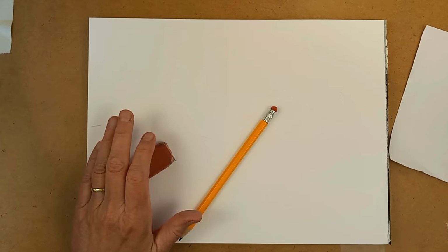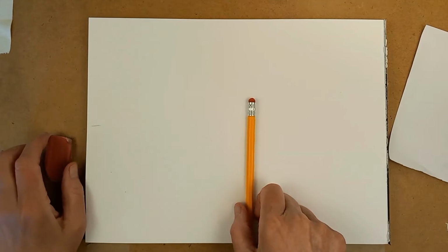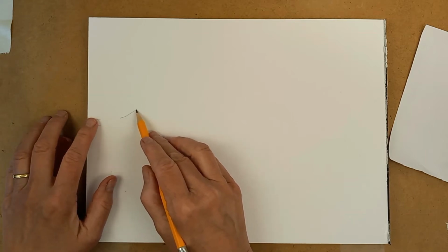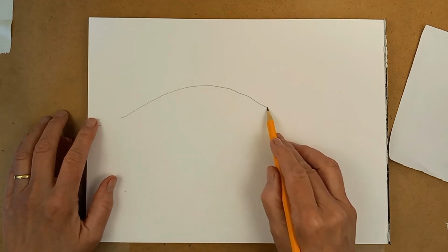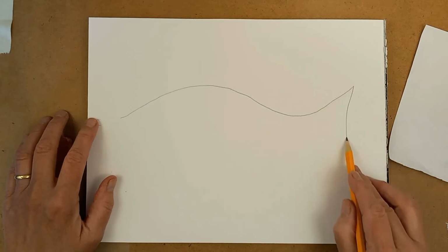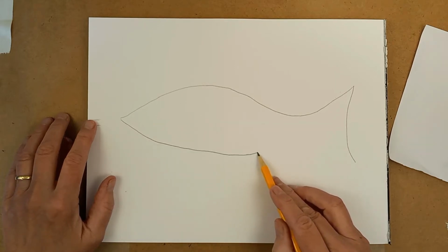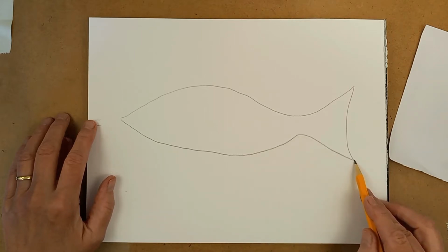Okay, let's start. Let's draw the outside of the fish like this. Start at the middle of your page right here. Come in a little bit. Draw the fish's back. And then his tail fin. Then come down and do his belly. Come back out.